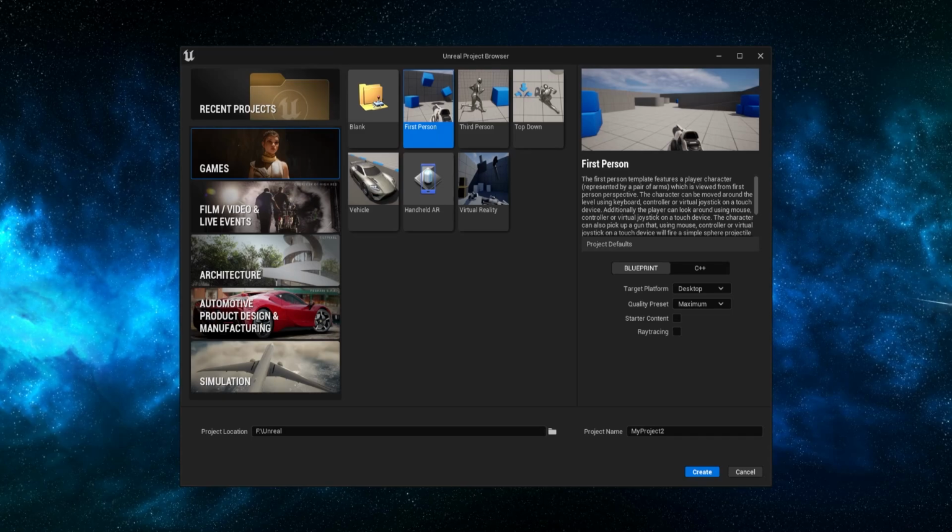Welcome to a video where we're going to be going over the basics of data assets and especially how to apply them to something like a weapon system. So more than just doing a tutorial on this, I want to go through the workflow and mainly my thought process of why I do it this way and how I go about thinking about it, because I feel like that's much more important than simply a tutorial.